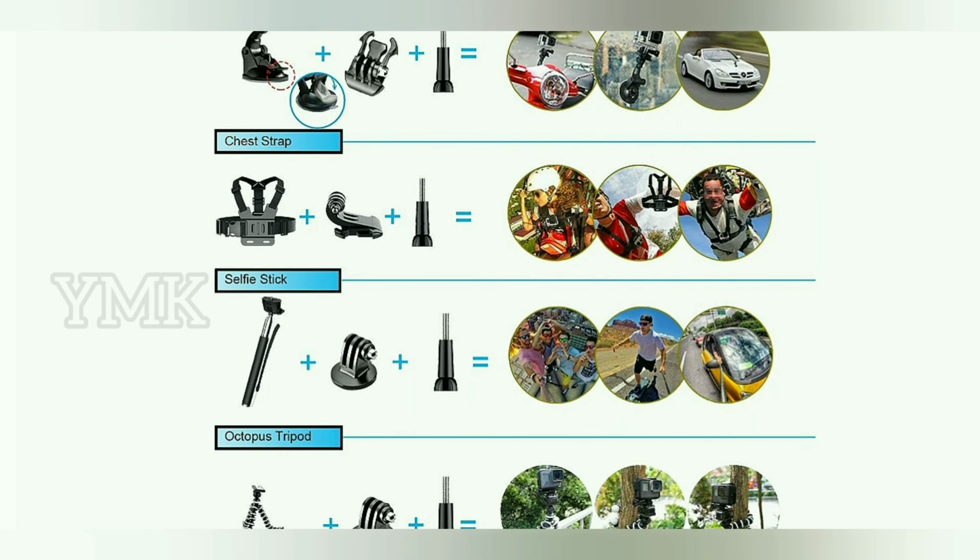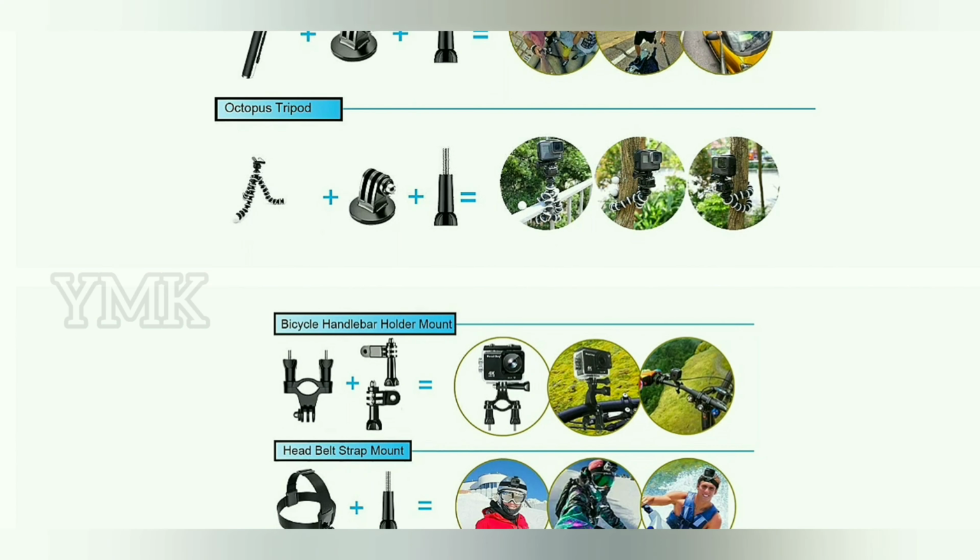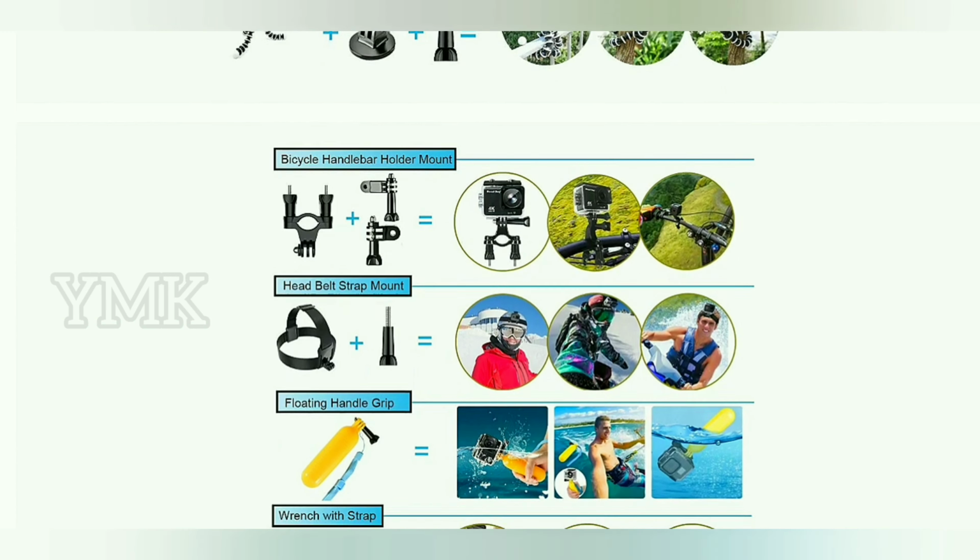So the kit includes more than 20 different accessories and the website itself shows how to mount up each depending on the purpose.